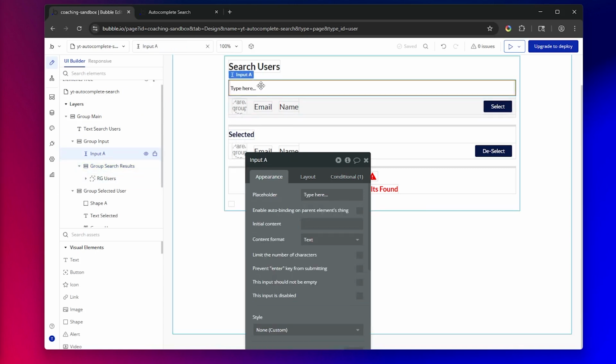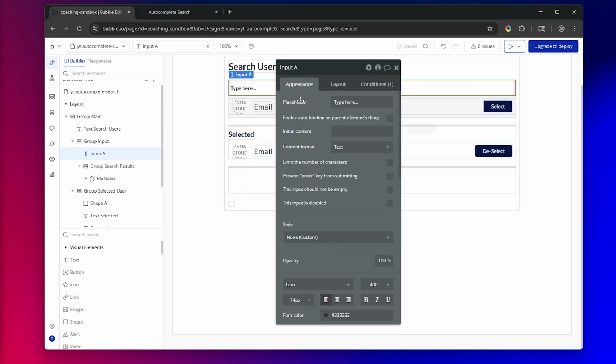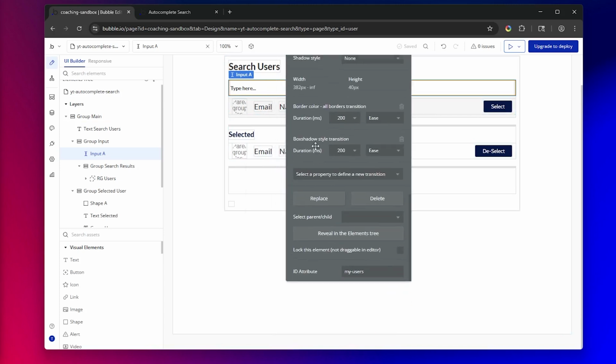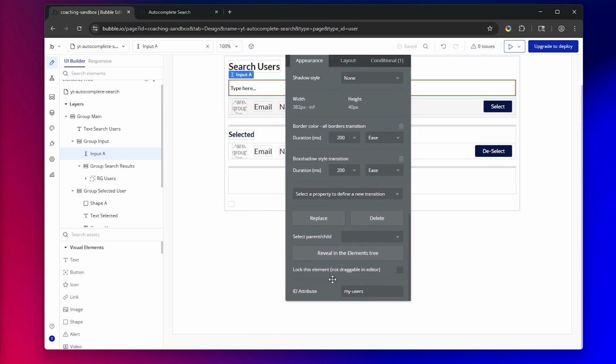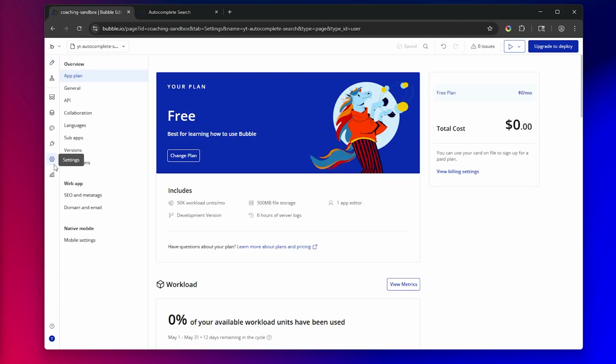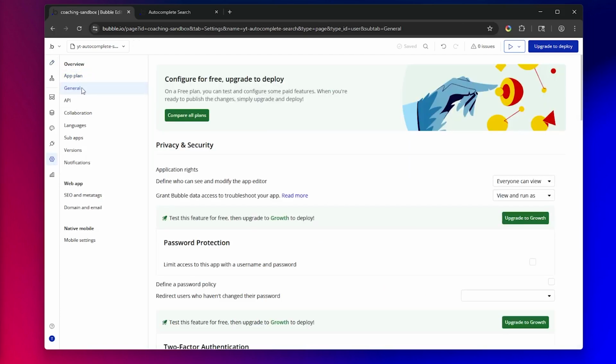The input, I want to call this one out here. I have added a property ID to this element. If I scroll down to the very bottom of the property editor, you can see ID attribute. I've given it my-users. That's the attribute value that I typed in there. Now, if you don't see this setting here at the bottom of your property editor, go over to your general settings for your application, go to the general sub-tab here.